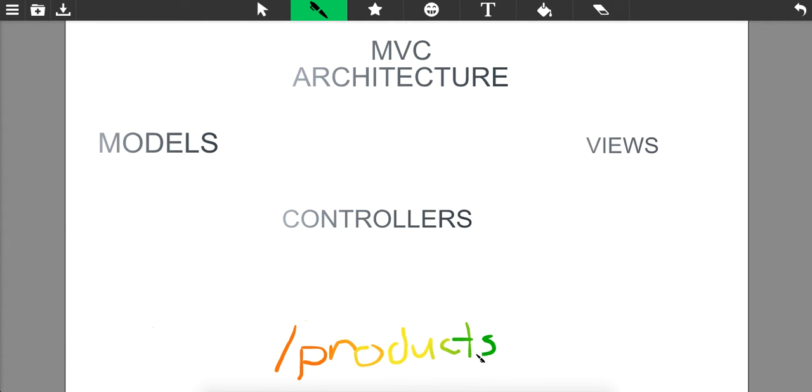So it's going to go into products, and this is going to make a HTTP GET request, right? This is going to come into your controller, and let's just say for this example, we're using Angular or ASP.NET MVC. Or maybe Angular, because I feel like a lot of people watching my channel can resonate more with that. And so this is going to be a HTTP GET. So let's just write that out. And to products. And what's going to happen?